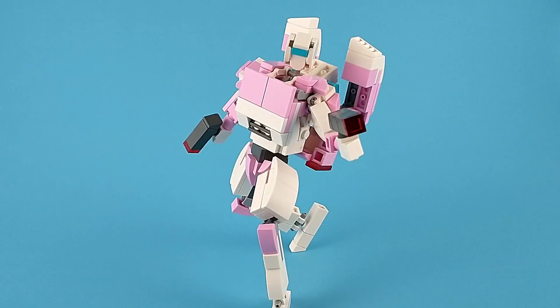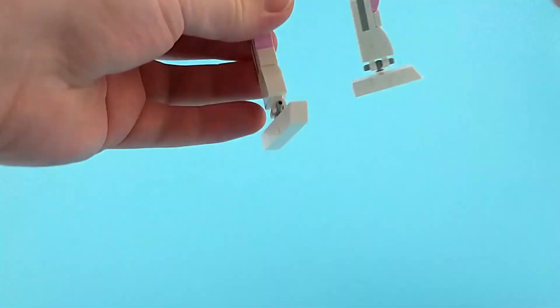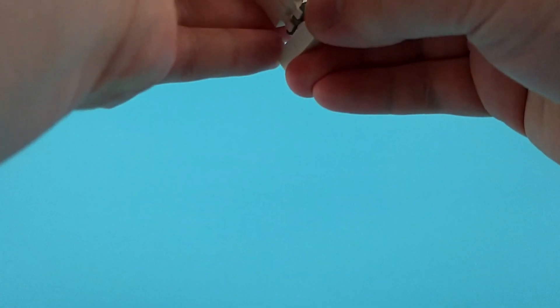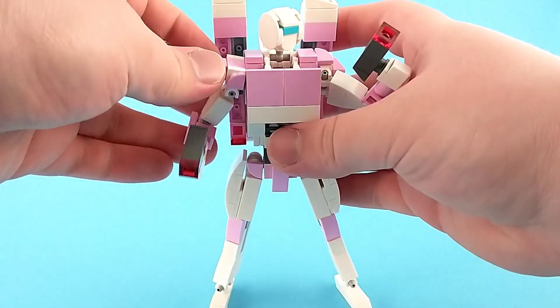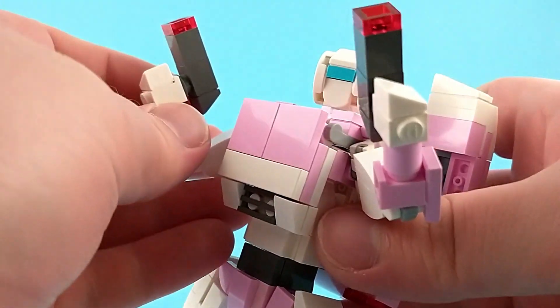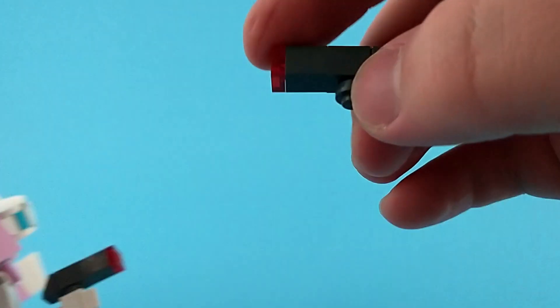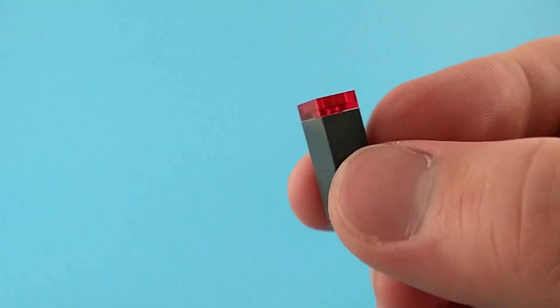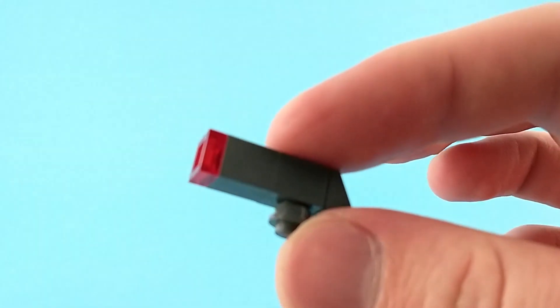For accessories, Arcee has her two blaster pistols, which as you can see I've posed her holding. It was tricky getting her balanced like that, and I actually twisted the toe joint to get her to do it. Now if I put her in a more stable pose — there you go. You can see the guns. They're very simple, just kind of blocks. Really not breaking the bank with this build — I'm not treading new ground, but I think it works well enough.